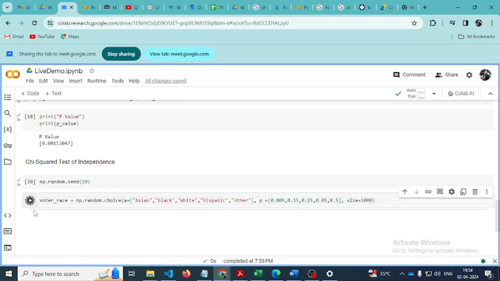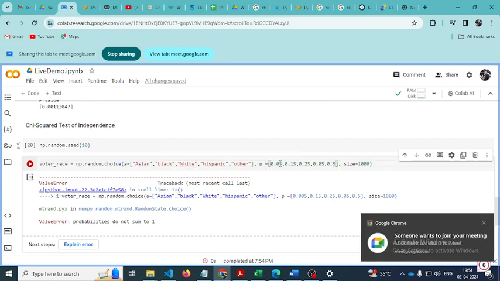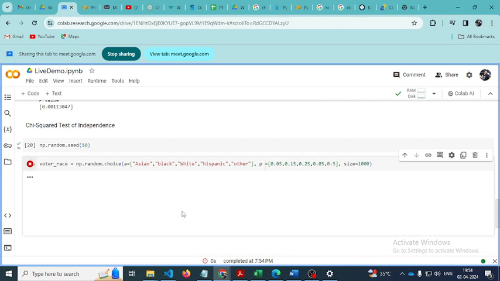The error says probabilities do not sum to 1, so I'll fix them: 0.05, 0.15, 0.25, 0.005, 0.5. What I have created is one categorical variable, that is race.